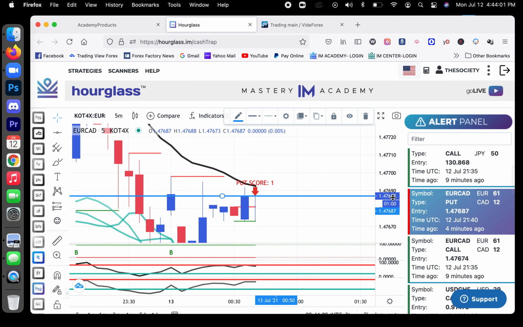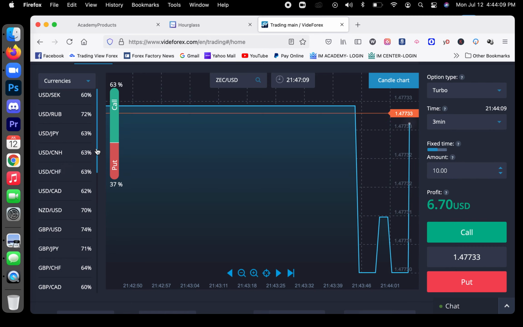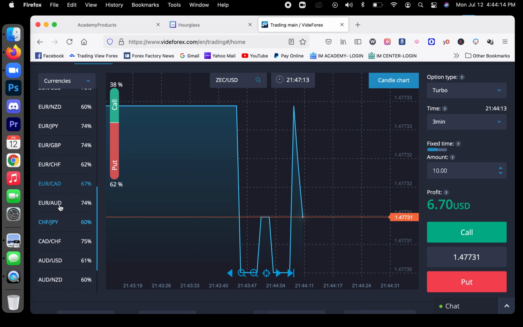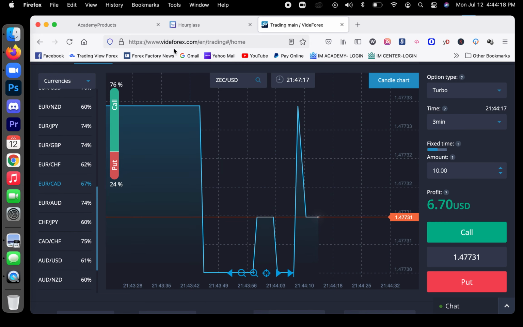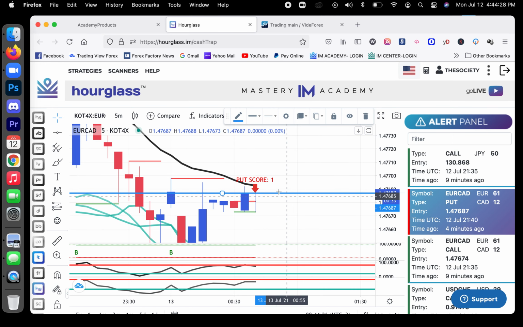And you see how different the price is between the broker and the platform. So you see over here, we're at a different number. So you just want to wait. Trading is about patience. If it's not there, it's just not there. Do not force a trade. Do not take a trade out of desperation. You pay for a platform, use it. If you have access to a scanner that's a robot that does all the work for you, all you have to do is be patient and wait for the trade setup. Look, price has not dropped. It has not done anything.